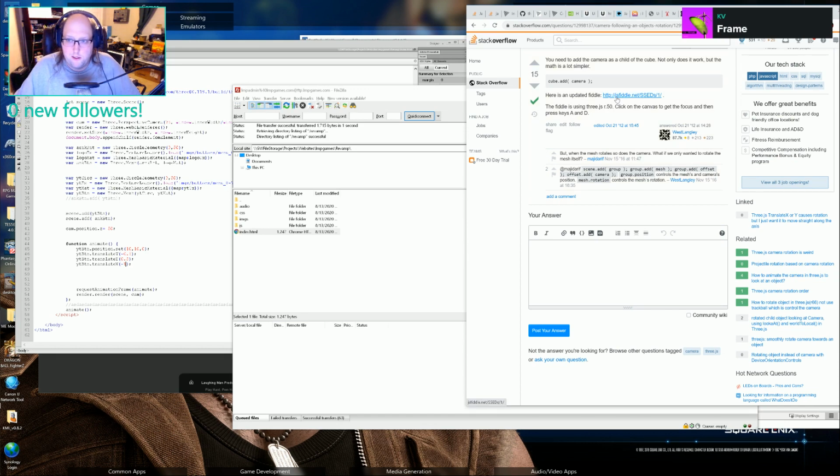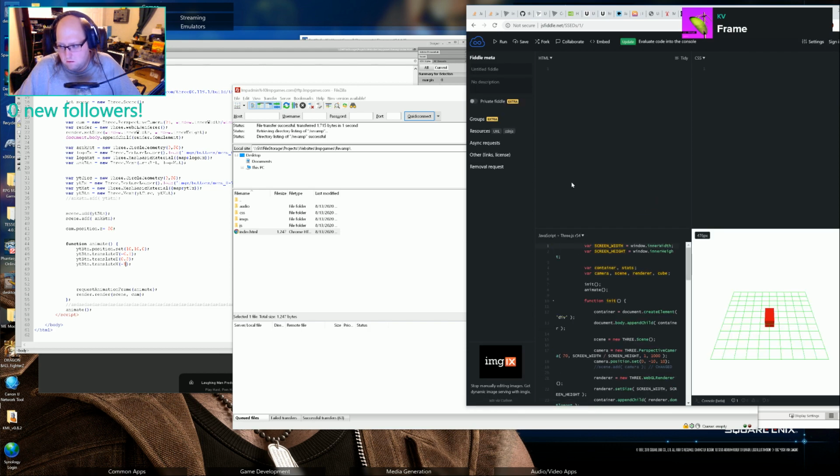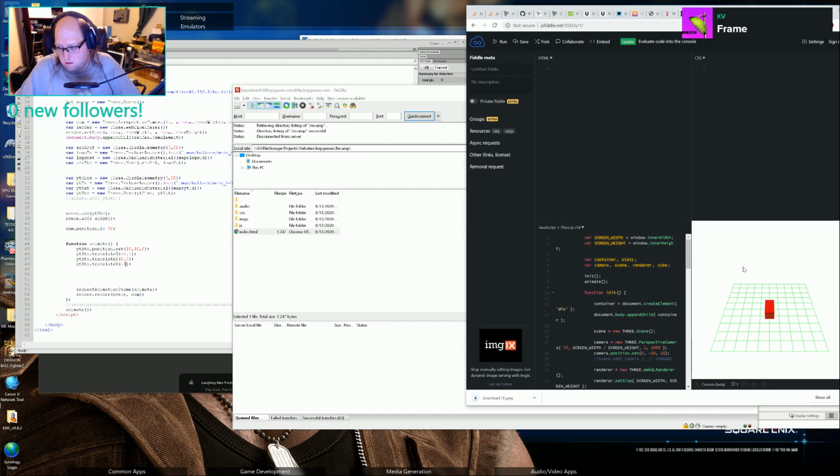Need to add the camera as a child of the cube. Nothing is happening. Something's supposed to happen. All that's doing is moving the grid, though.